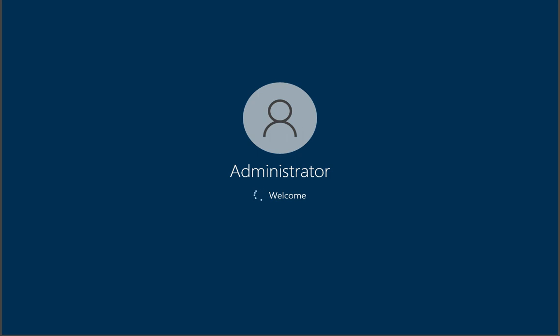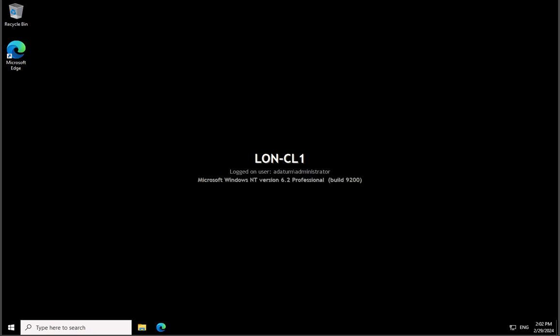Now, while waiting for it to log in, read the scenario, which is that you're working for Adatum Corporation, a subsidiary of Contoso Electronics. Adatum.com has legacy applications, for example Microsoft Exchange Server 2019, that are still hosted on premises. In the recent environment, the company subscribed to Microsoft 365 and plans to create a hybrid deployment.